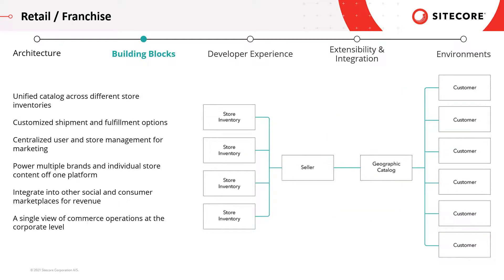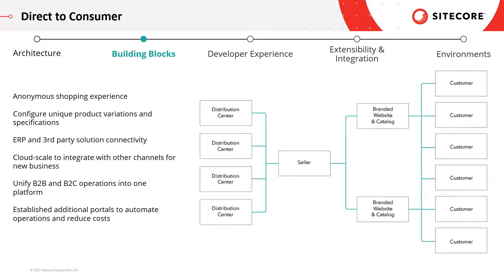Whether you are selling B2C, B2B, or B2B2X, Order Cloud supports you to connect products, services, and information to your infinite different buyer types. While targeting consumers with traditional B2C shopping experiences is expected, managing the needs of complex retail and franchise operations can require a solution more akin to Order Cloud. Many customers first tried a simplified B2C platform and found it difficult to customize for centralized control over all store operations, requiring customized portals and fully extensible business logic that Order Cloud offers.